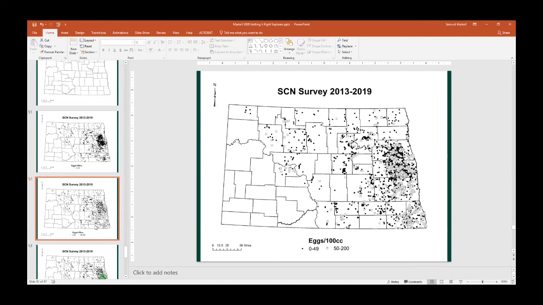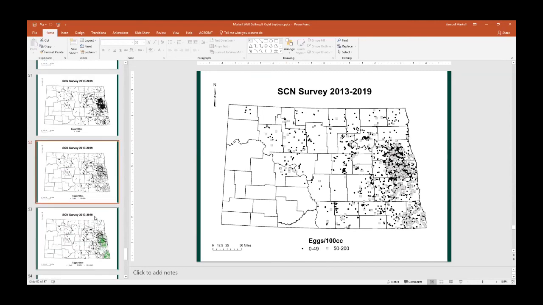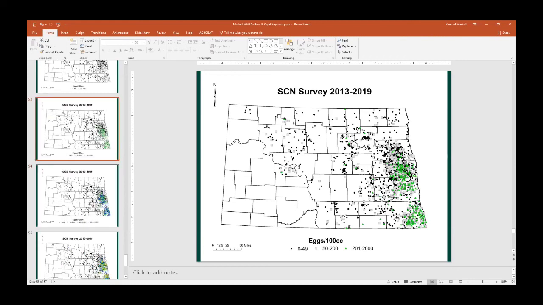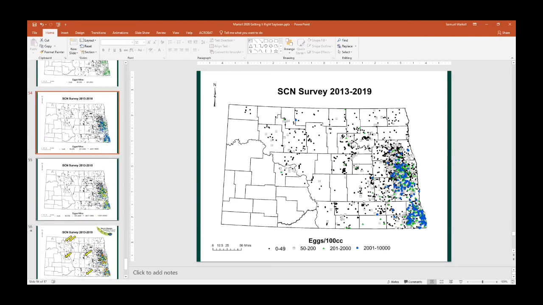These gray boxes that are low level, maybe false positives. So we kind of ignore those, but when we see a lot in an area, we start to get suspicious, right? Could be another nematode, maybe it's SCN, maybe it's not, say inconclusive. These green ones are low level positives. These blue, so they're getting fairly high. These yellow ones, the old recommendations from most states was at this level, 10,000 eggs, you probably want to get out of soybeans for a while because your best resistant varieties are taking yield hits.